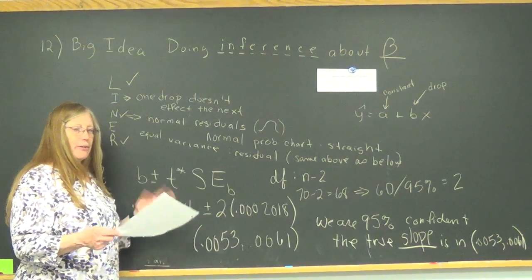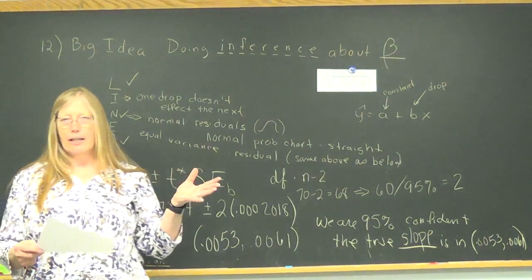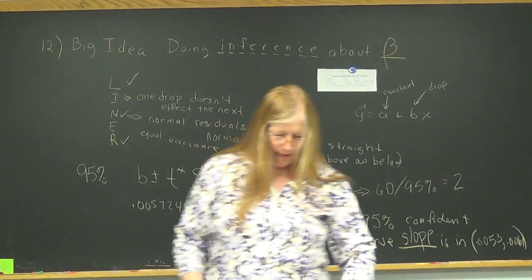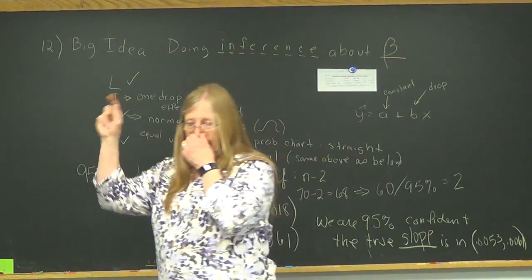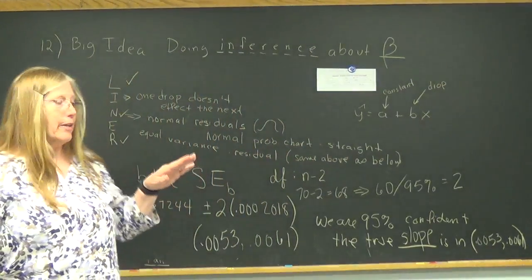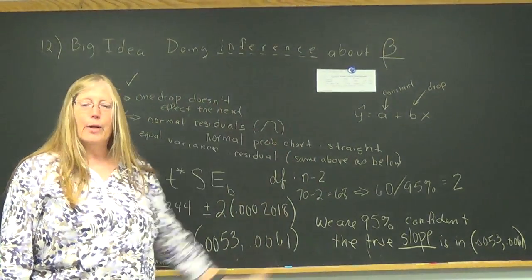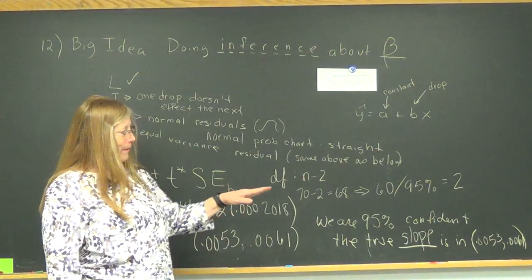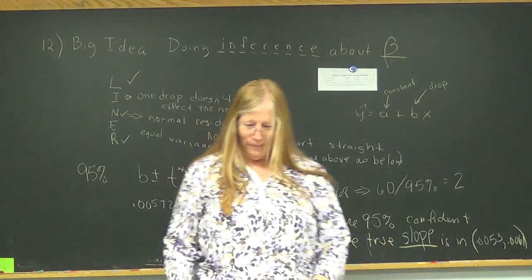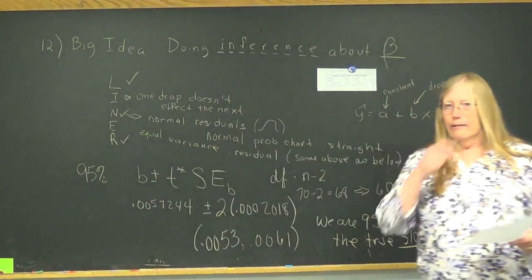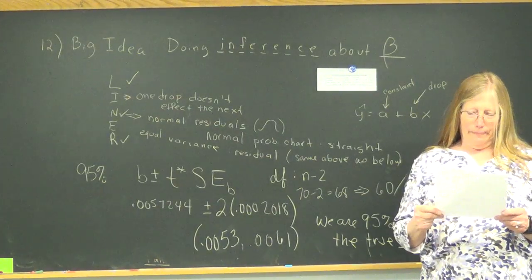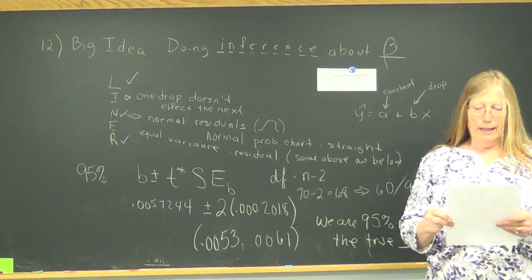And we were relating drop height and what were we relating on that graph? Flight time and drop height. It has a linear relationship, and the slope of that is in here. Not very much of a slope, so pretty flat. So the true slope of drop height versus flight time is in there. All right, very good.